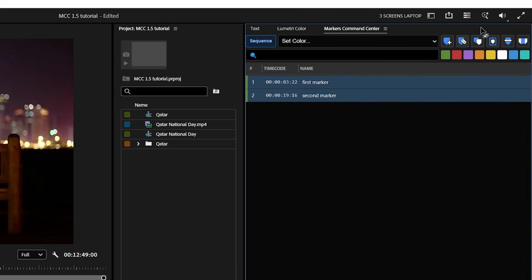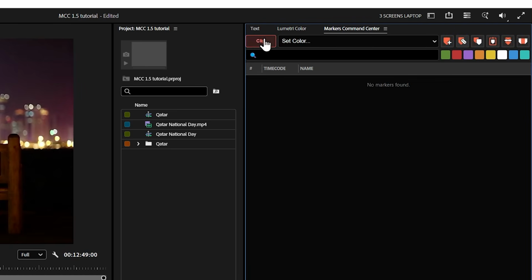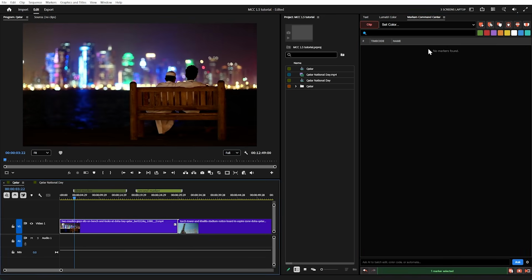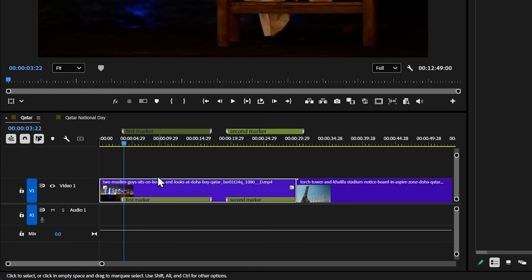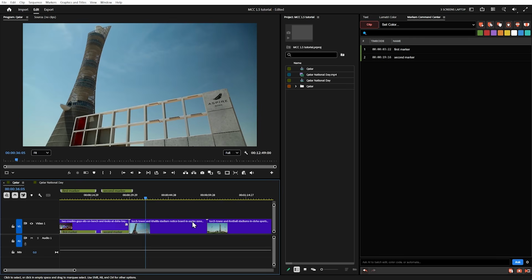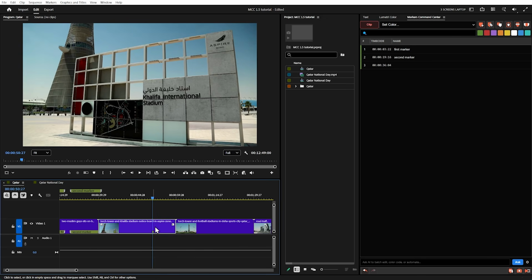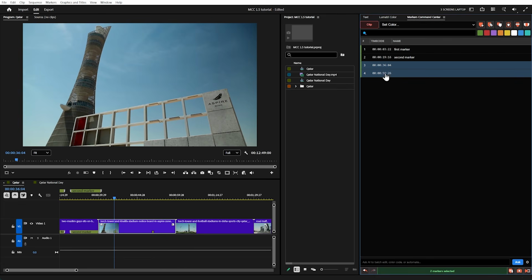If you copy sequence markers, you can switch to clip mode. Select a specific clip and paste them to apply them as clip markers. We'll now add two additional markers. Furthermore, markers can be copied and pasted directly between clips.